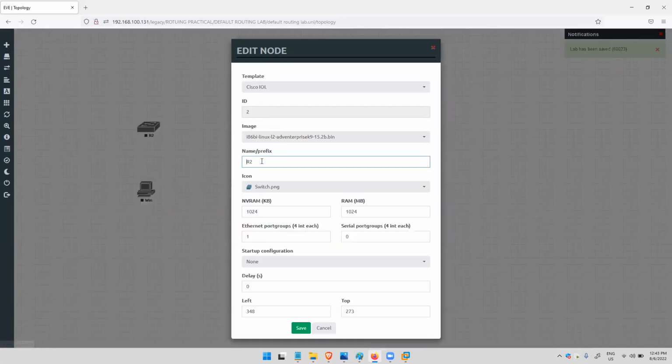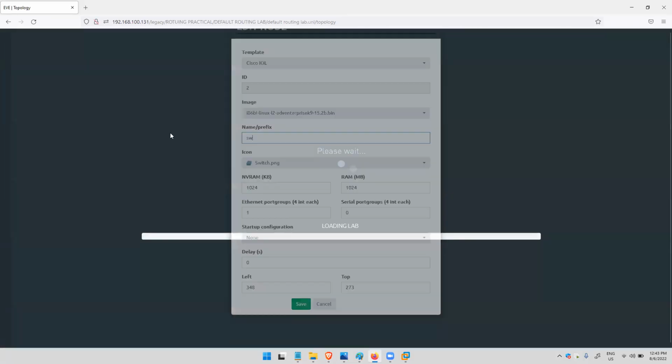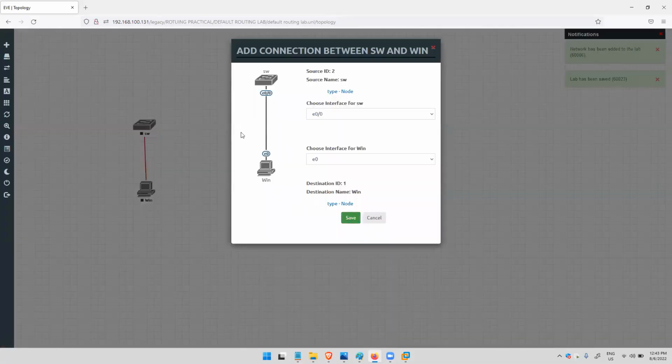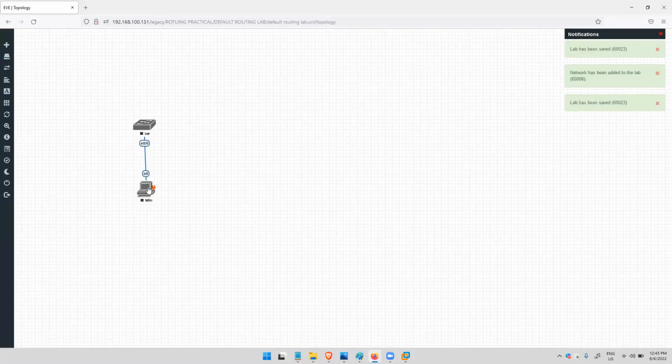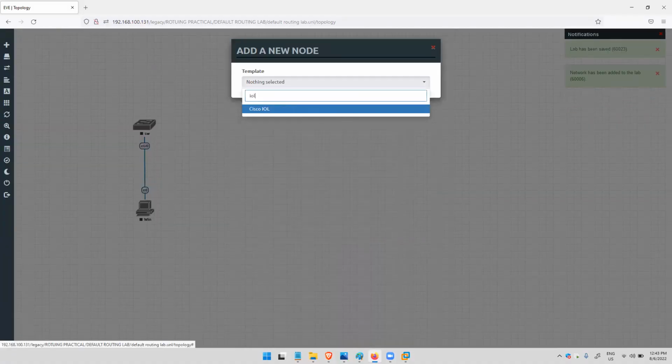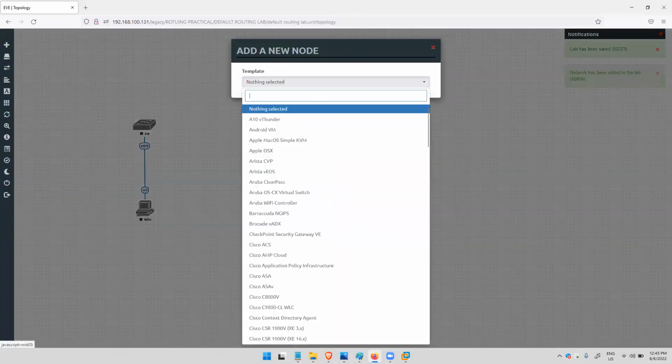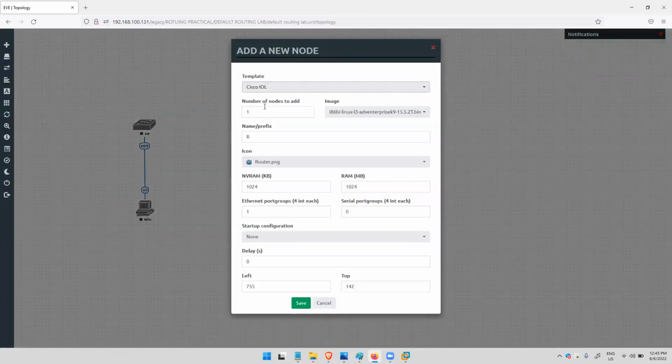This one is my switch. In production, if we don't know the next-hop, we are using a static next-hop IP every time. Here I'm using IOL, so we are using some router. It's my customer router.